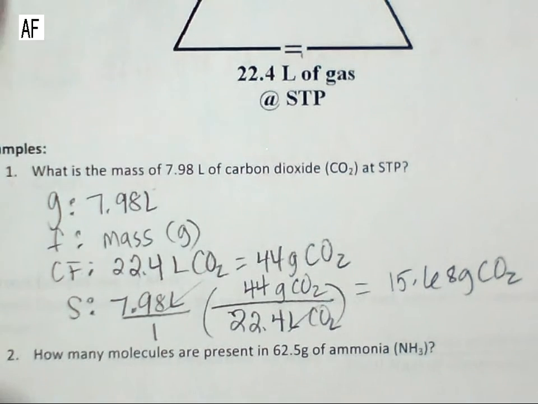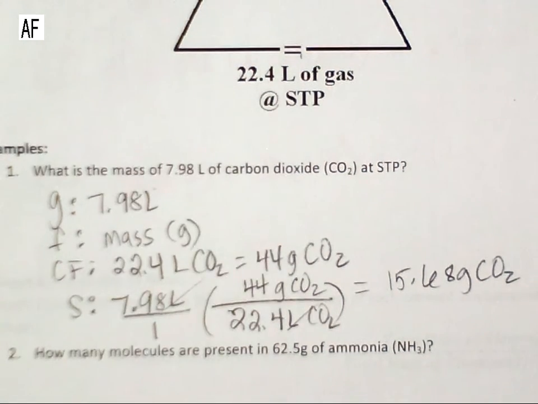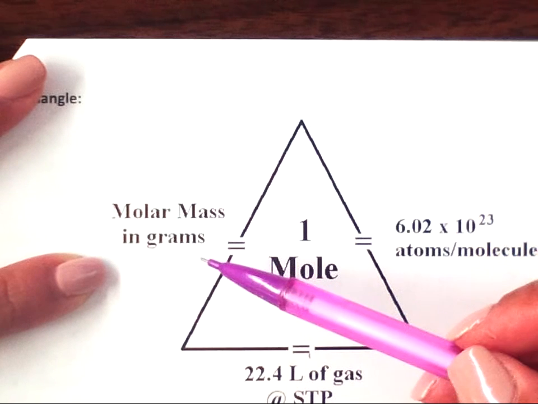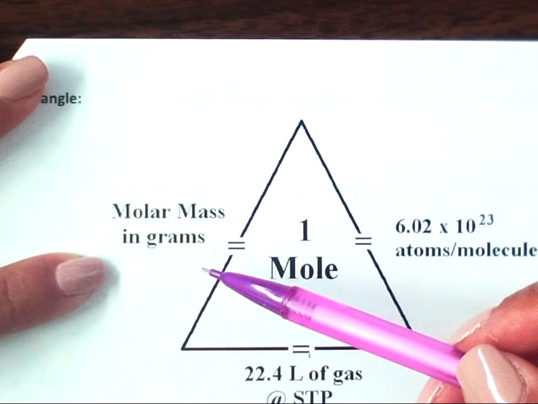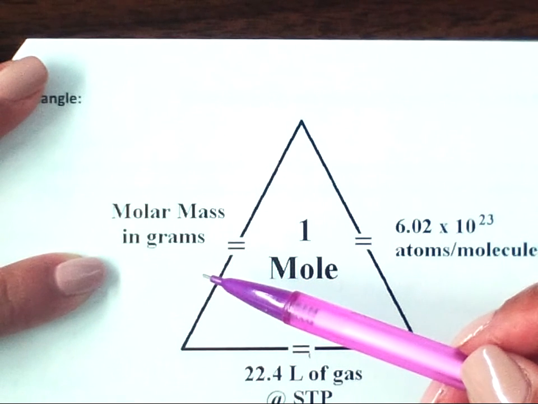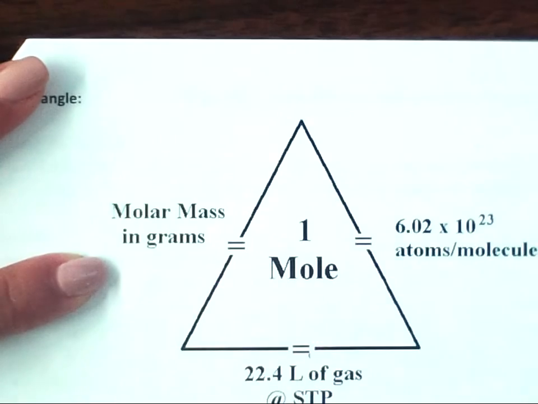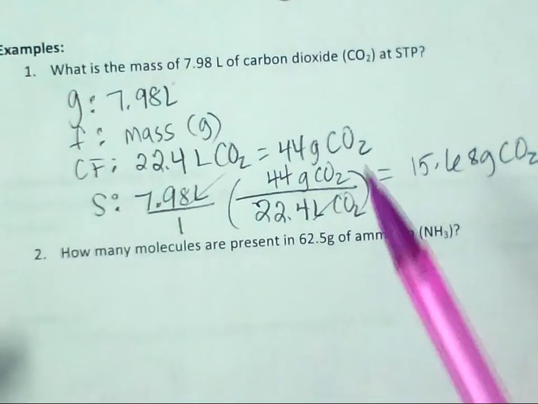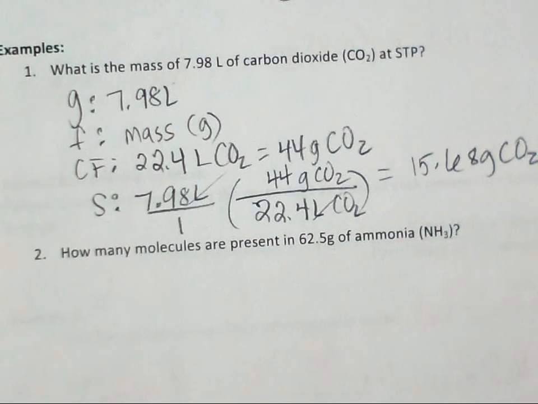Okay, so that is the first one. But honestly, what you're going to discover is they're all done exactly the same way. The only one that you have to probably do a little work for would be the molar mass, where you have to calculate the number of atoms and add them all up together from the periodic table. Okay? So, did we get that answer? And if not, I can help you. Yes?